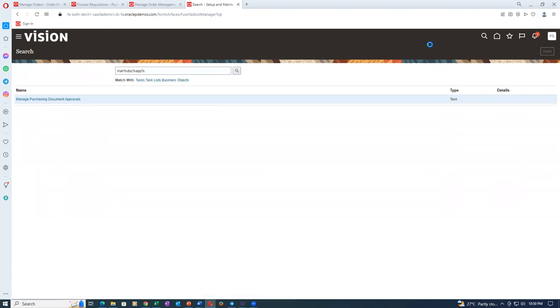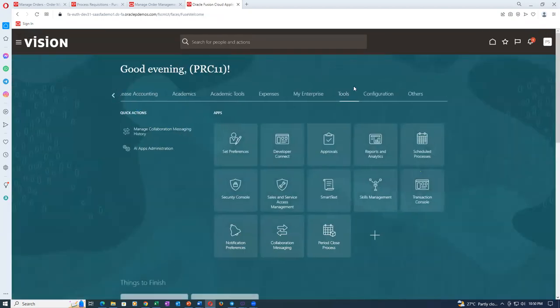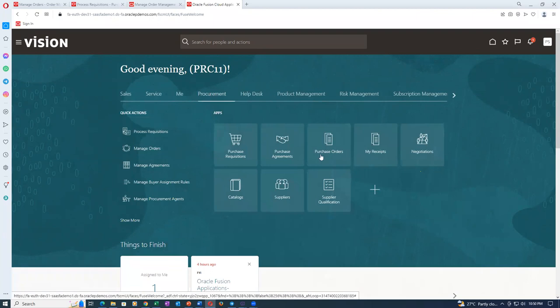The procurement area. Karthik, but I will not go there. He wants to say, yes, Mama. I will not go there. Go to the procurement. I will not go to the procurement area, and I will not go to the purchase orders area.